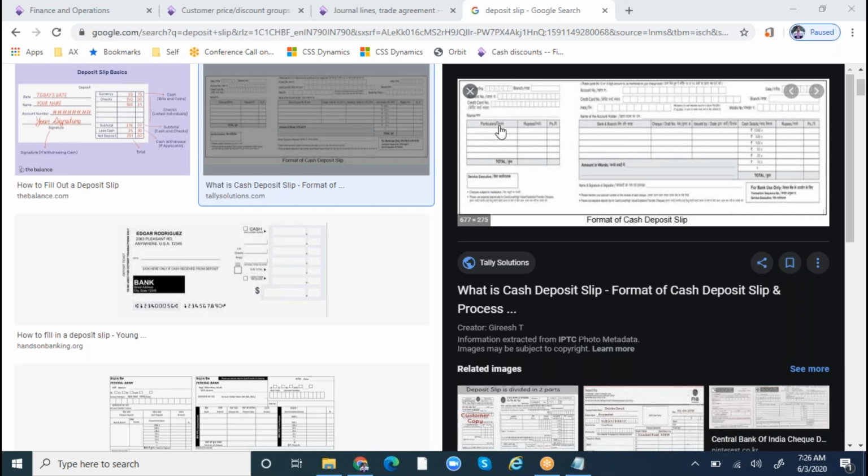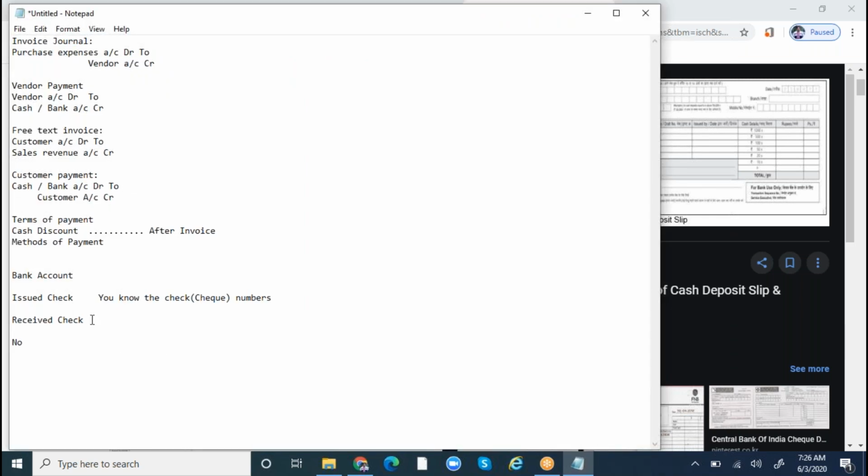It was deposited on so-and-so date, 3 days back, 4 days back, still it was not updated in my bank account. Can you please verify? So it is a proof. That is the reason. If it is a received check, the deposit slip is most important.